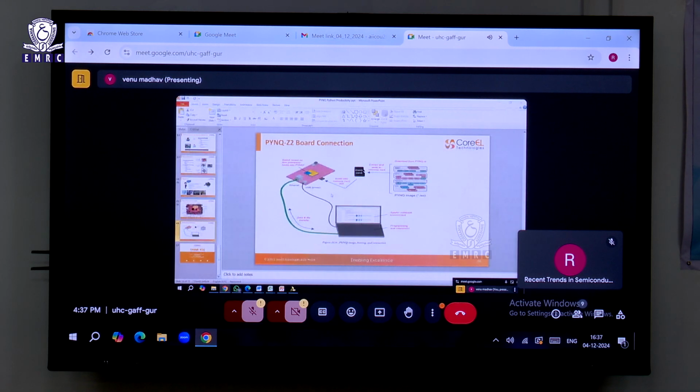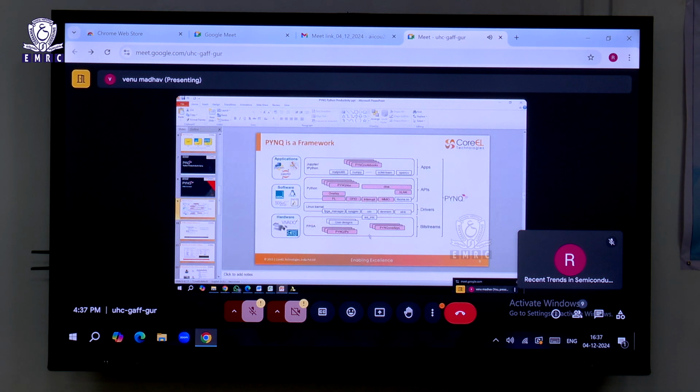Here we are seeing that the application for Jupyter Notebook is just a layer, just an application inside the system that we are running called PYNQ. For that particular application to be visible, we need to interface it with our system. So we need to make sure that we can interface the Jupyter Notebook from the board to the system. How do we do that?